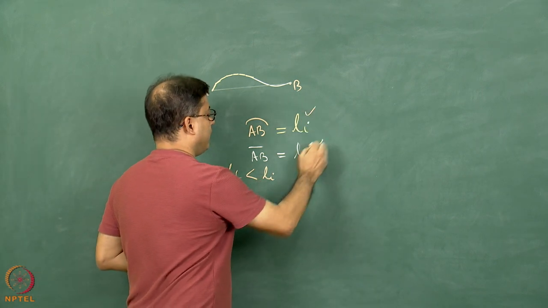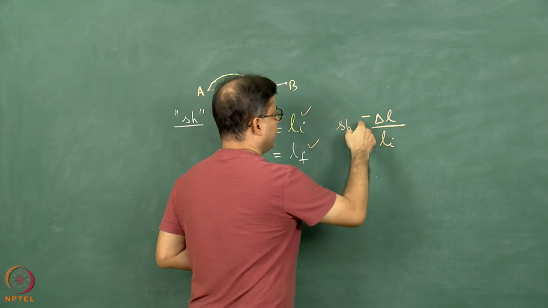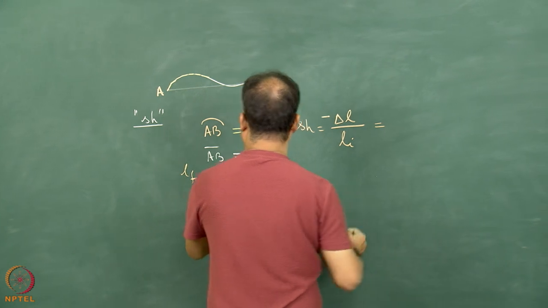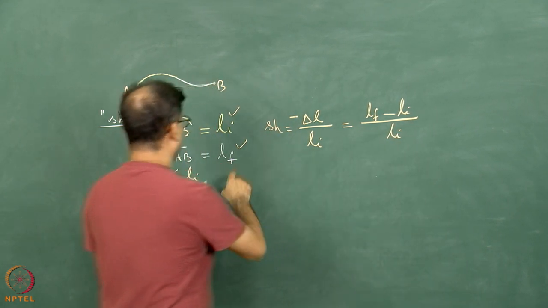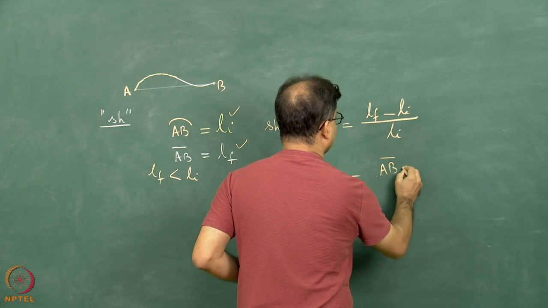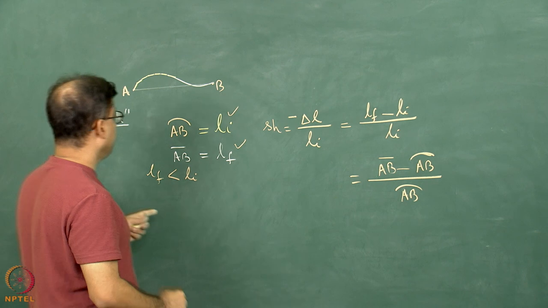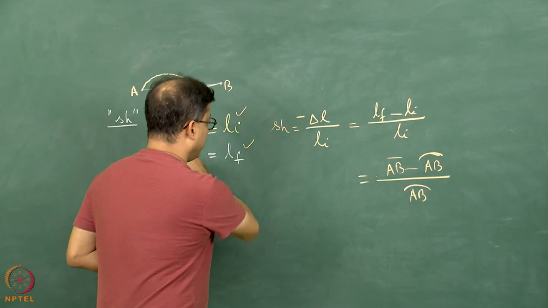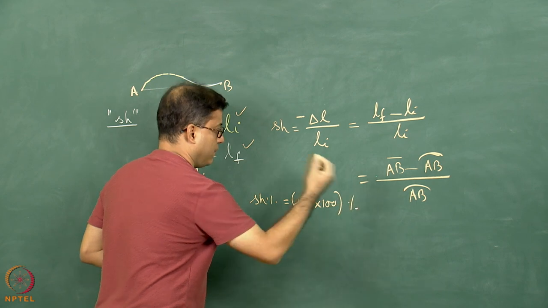Now once Li and Lf are known, we can use the formula shortening is equal to the change in length divided by the initial length. We can also put a negative minus symbol indicating shortening. So how much is the change in length? This will be equal to the final length minus length initial divided by length initial. And using this and this over there, we can write this is equal to the AB straight line distance minus the AB curve distance divided by the AB curve line distance. And as we see, this is the relationship, so therefore it is going to be a negative number indicating shortening. Once shortening is obtained for this fold, we can find out shortening percentage by multiplying shortening with 100 and expressing it as a percent. So it is very simple.